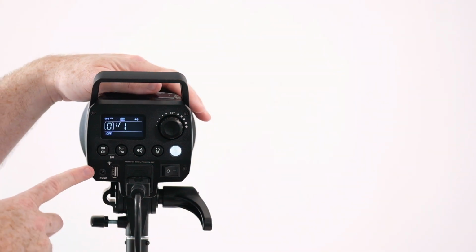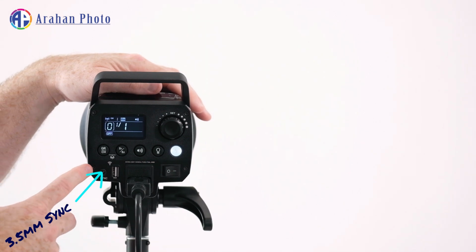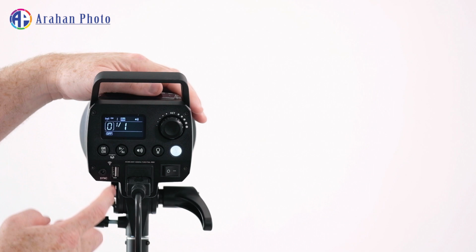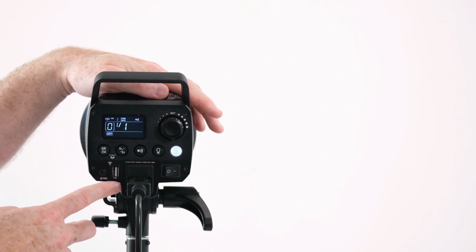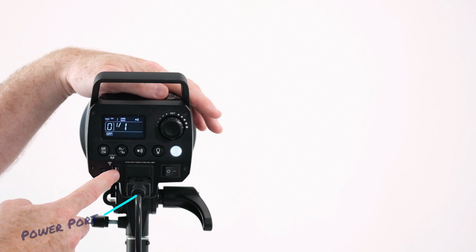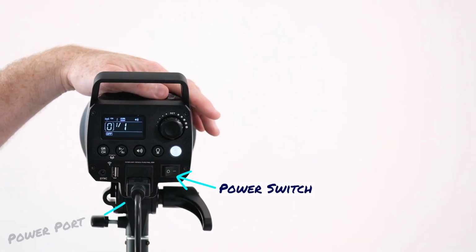Okay, this is a sync connector here. This is a 3.5mm sync connector, much better than the PC sync type connectors that have traditionally been used with flash. There is a USB connector on this. This has inbuilt radio triggering, but if you want to use one of the older style FT16 triggers, you can plug the receiver into this and use that to control it. Power cord, of course, on off switch. So it's a pretty basic sort of setup on the back of this for a studio strobe.